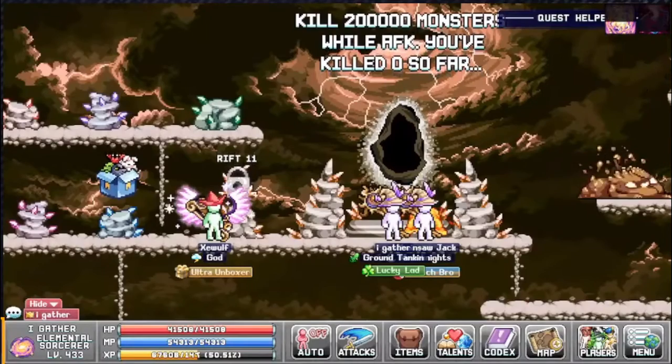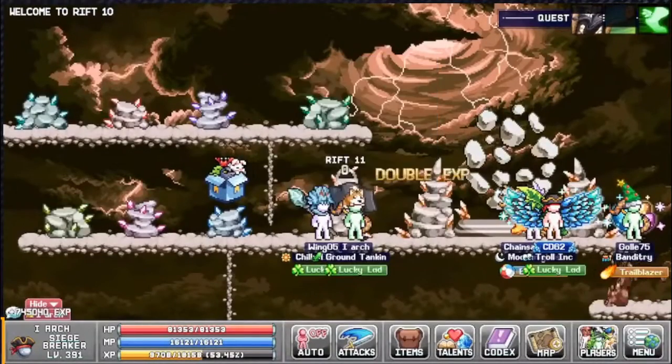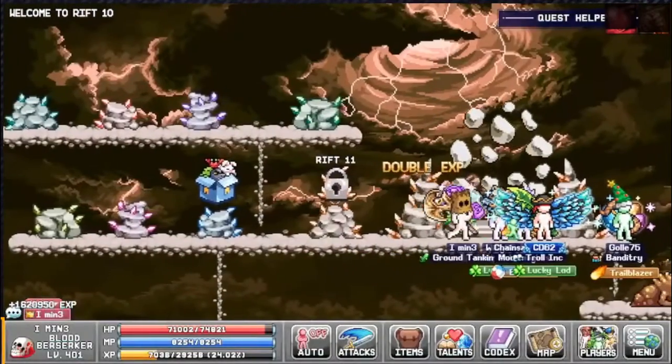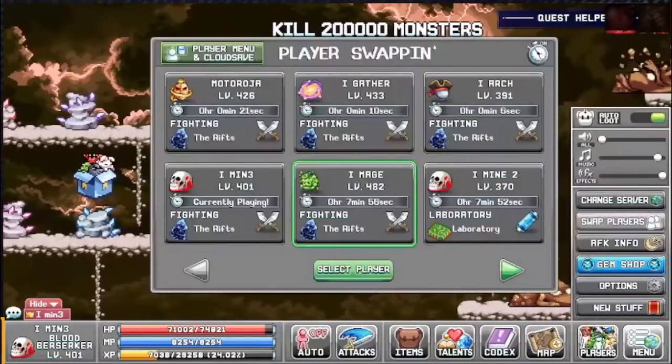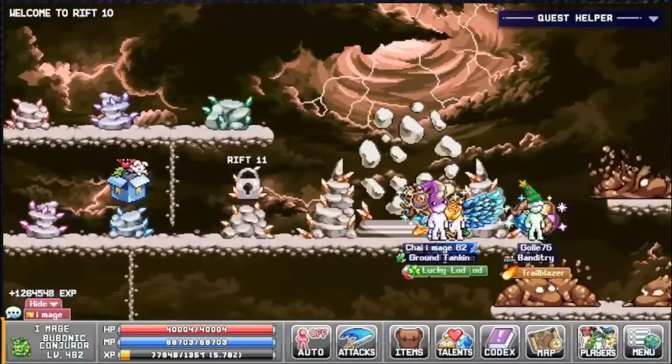On Rift 10, you will need to get 200,000 monster kills AFK. For this one, the best thing you can do is put all your characters, or at least 5 or 6 of them, into the rifts. They can also get the points from AFK hours, so you might as well just go do something with your other characters and come back after a couple of minutes or hours, depending on how high your kills are, to get these AFK kills.